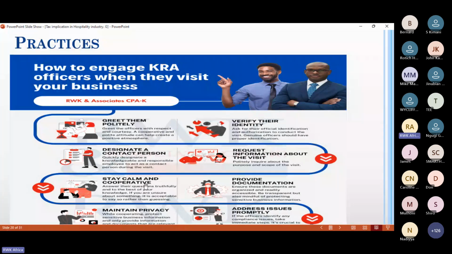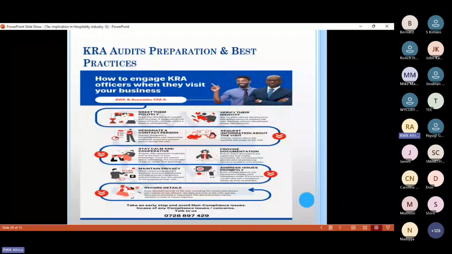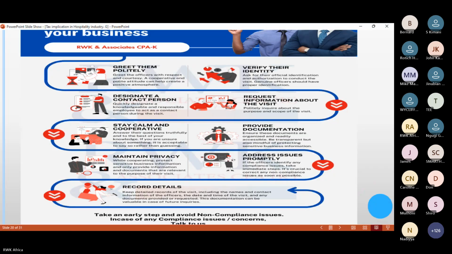So you are also urged to stay calm and be cooperative. KRA audits are not personal. It's procedural. So do not get personal. You may be tempted to get angry, be dismissive, have a dismissive attitude.